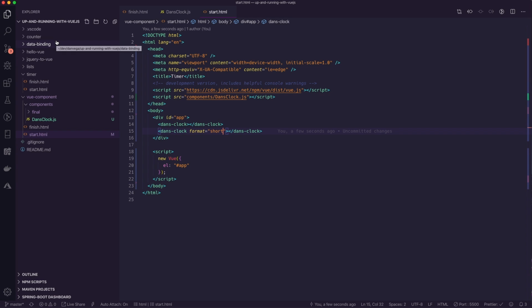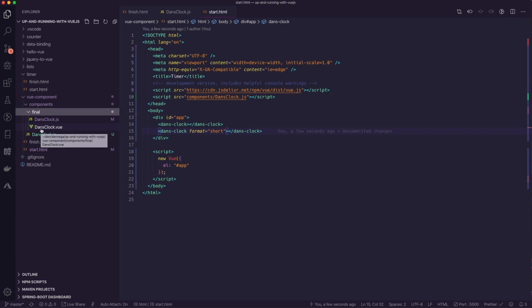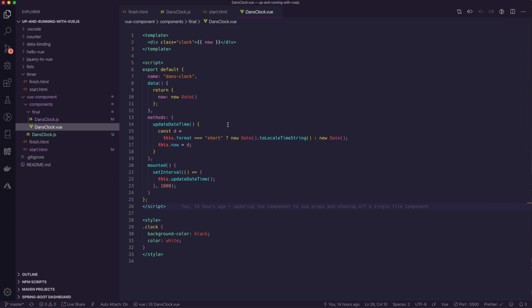One thing else I do want to mention is as you start to build out components, you're going to see examples of components around the internet that look something like this. So if you look in the final component folder, there's a danceclock.vue. So we know that Vue is not really an extension, right? Vue is what we know as a single file component. And this is everything that a component would need wrapped up into one.